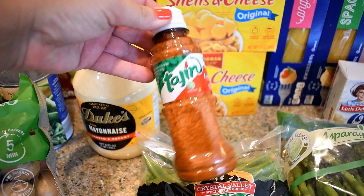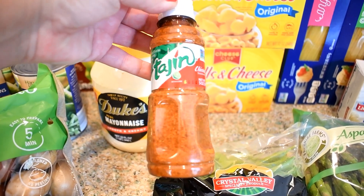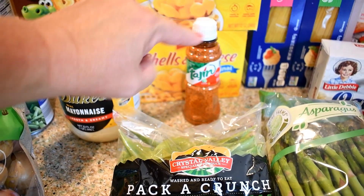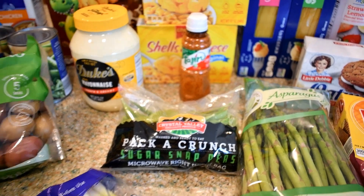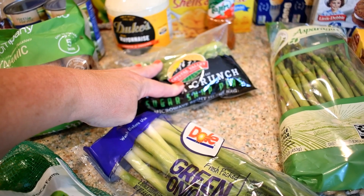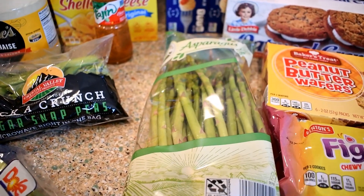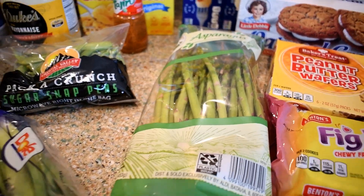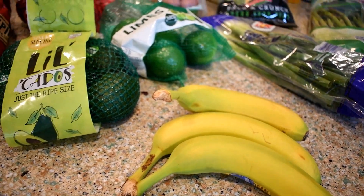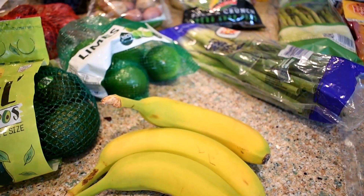This is a new item — they've had it for a while but I've never tried it. I'm not sure how you say it, tagine or tijon, but I've been seeing a lot about it on the Aldi page I follow so I decided to go ahead and try it. I picked up a little bag of sugar snap peas to make some stir fry. I have some green onions and some asparagus — going to have that for dinner one night cooked on the grill. And then I picked up just a couple bananas; I have some already that are pretty ripe but I wanted a couple extra that aren't quite ripe yet.